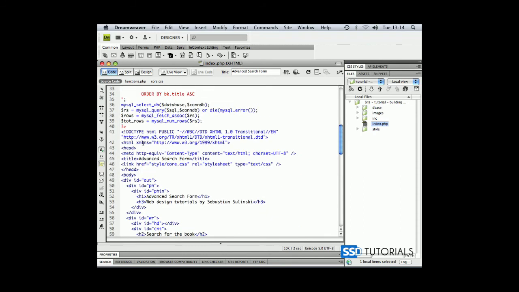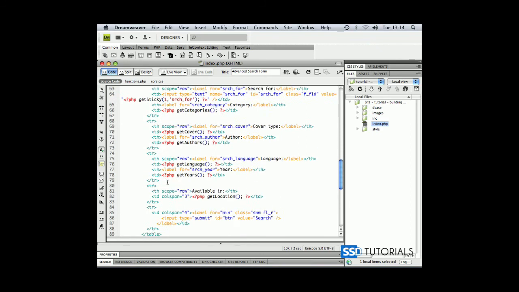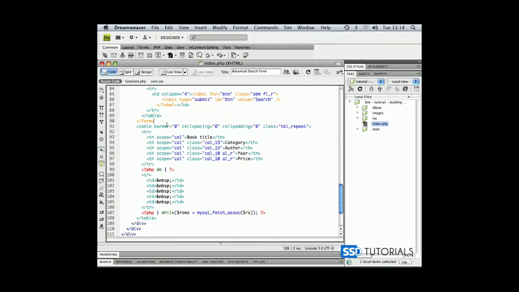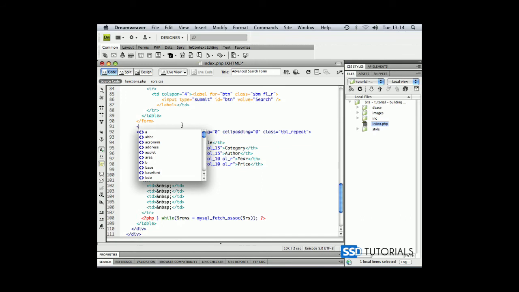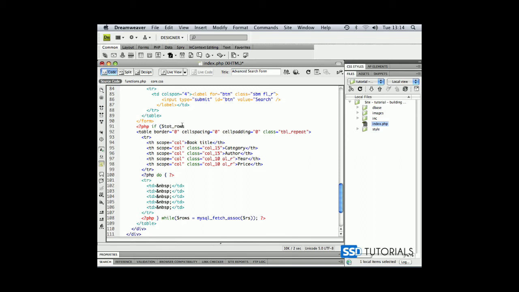Now we also can check first whether there are any records, so we copy our tot_rows variable, scroll down, and after the closing form tag, before the second table, open PHP tag and do this if statement, which is if total rows is more than 0, then open curly brace and display this table with the records. Then closing curly brace after the closing table tag. Okay, so this should allow us to display the few records.